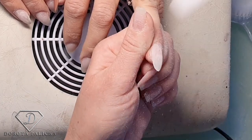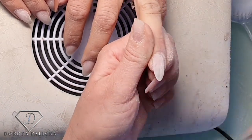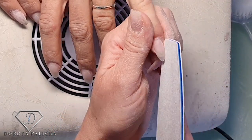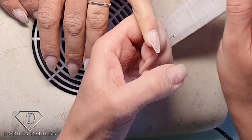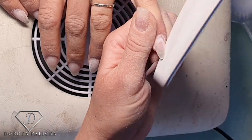And I also always remove the bulk of the product from the free edge, because you don't want your free edge to be too thick. Each time when we're shortening the nail, it becomes thicker at the end. And then I'm doing the same on this nail. So I'm just blending the natural nail and then shaping the free edge.